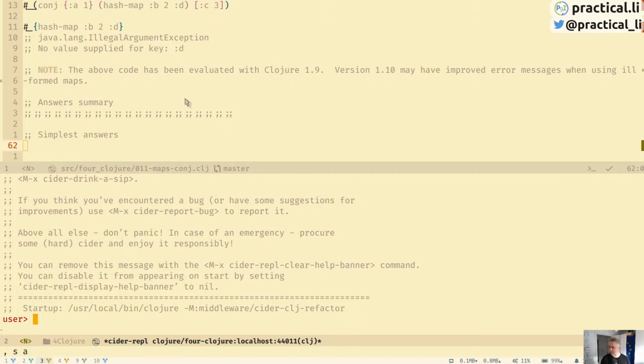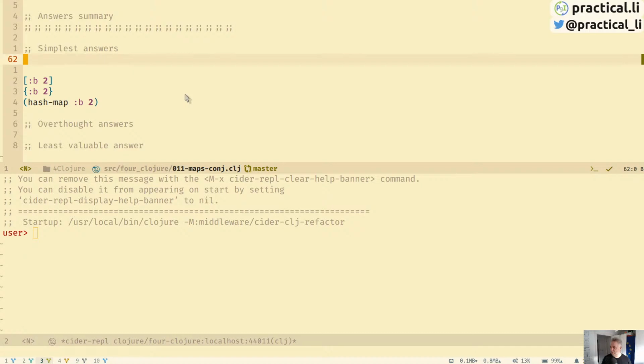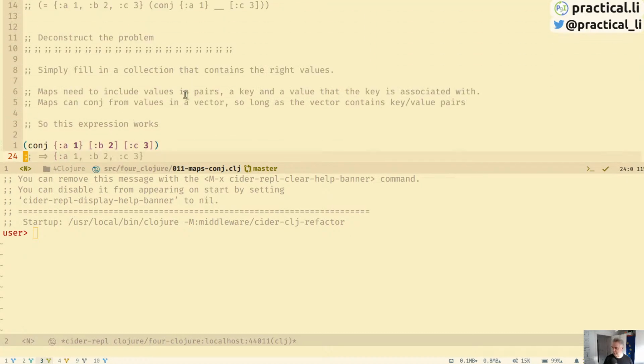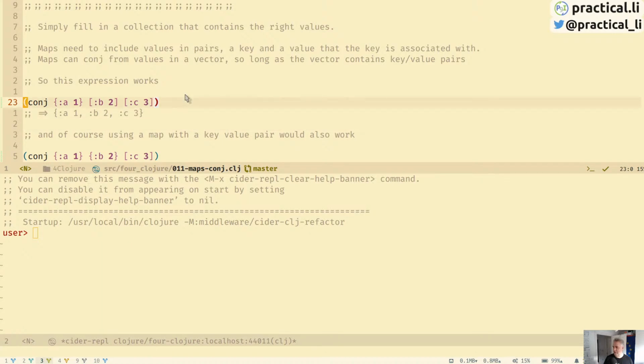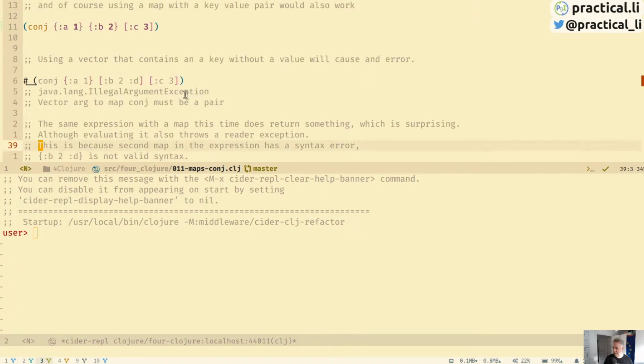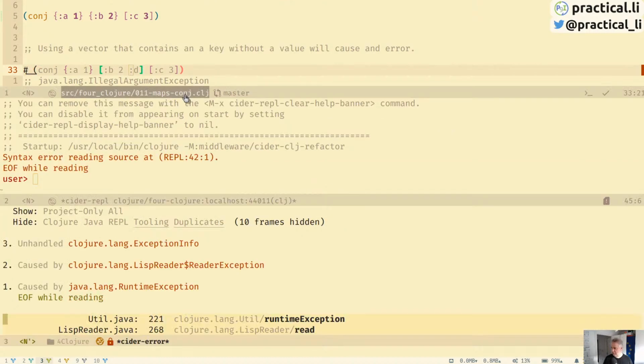Let's go and check where. Yeah, we did. That's working okay, and then this one I think purposely causes an error. Oh yeah, because we've got an unbalanced map in there. I think that's why I got the error.